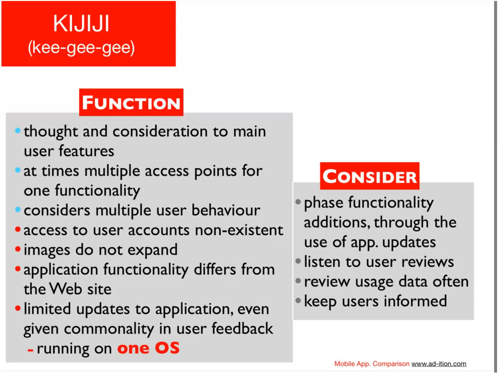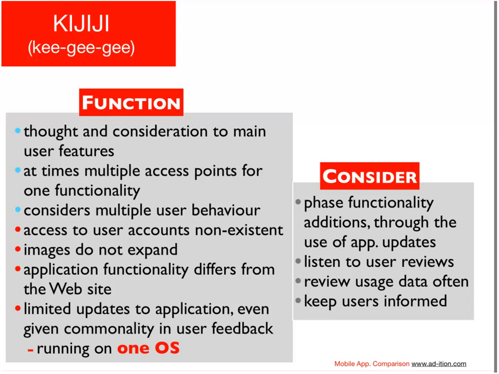At times, too, based on how popular some of these functions were on the app, you'll see that they've given multiple access points for that. So, for example, search is the one that they've given multiple access points for. And, of course, we know search is very important to anybody's classified experience, along with photos, the layout of content, and so on, but search being the primary. Because they're using multiple access points, it's a good thing, because we can see that they're taking different user behaviors into consideration. Instead of forcing you to search one way, they're giving multiple ways for you to do that, knowing that users use search a little differently.